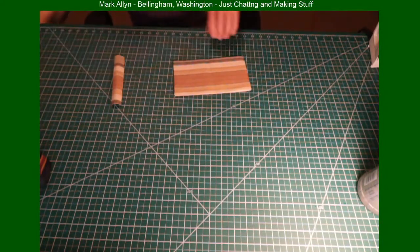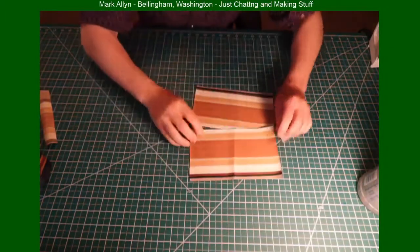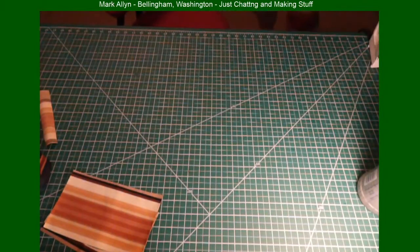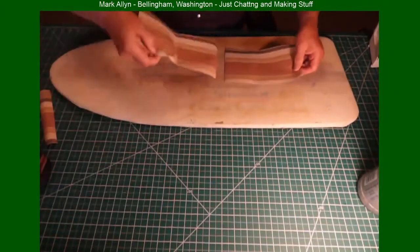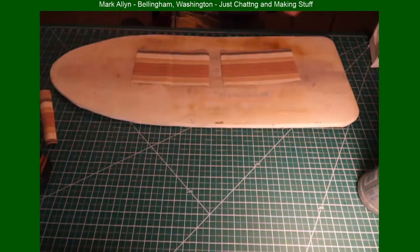All right. Okay. Now what we're going to do is press these. They're folded back under just like we did before. So we're going to get the ironing board back out. Okay. We're going to plug the iron back in.